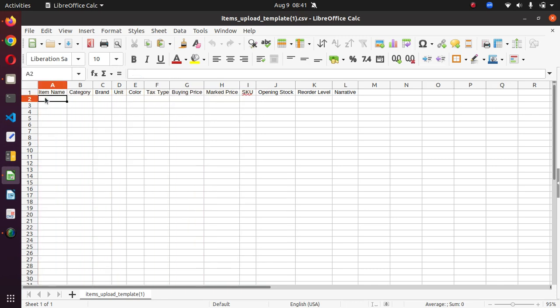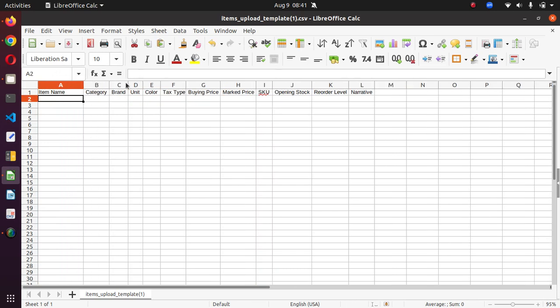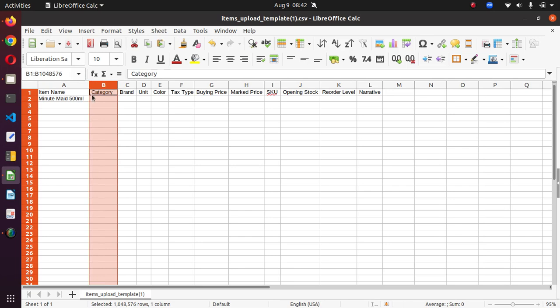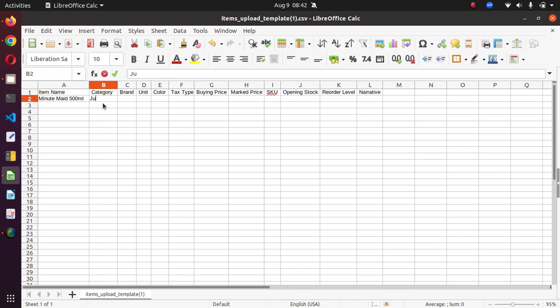So I'm going to register a new item through this importation, an item called Minute Maid, and this particular Minute Maid is 500 ml. It's a Coca-Cola product. I'm going to have it under juices.